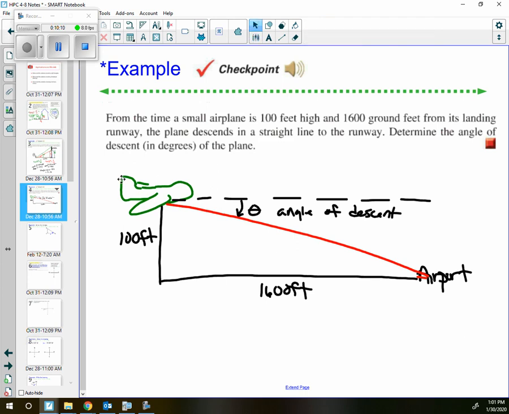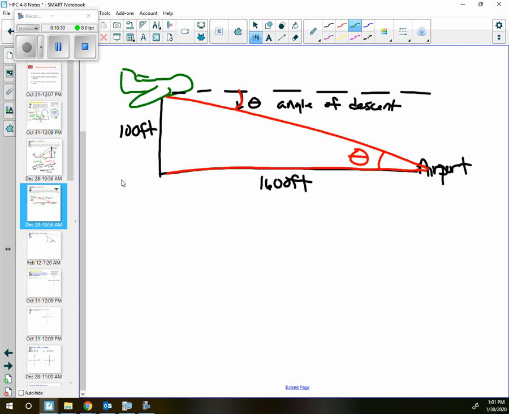Now I know that's not inside the triangle, but remember the flight path, that dotted line, and the ground are actually parallel. So the angle down here that the airport makes with the ground is going to be congruent to the angle on the outside. So this is really theta as well. So when we're looking at these, we can definitely look inside the triangle then. It's a transversal, so those parallel lines, those would be congruent angles. It might be easier for you to think of it inside the triangle. We're assuming our right angle is there.